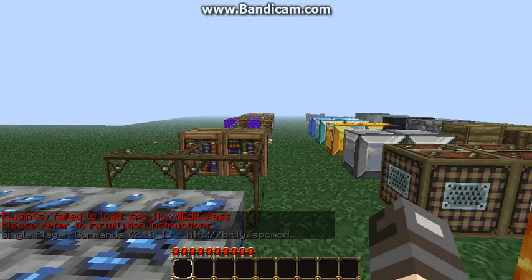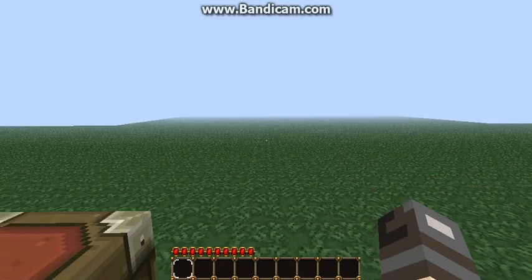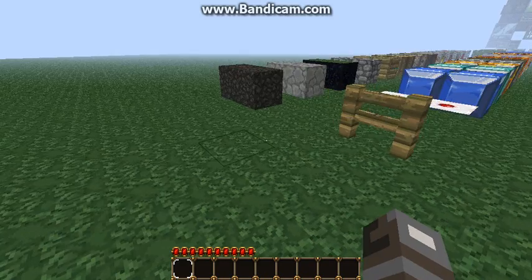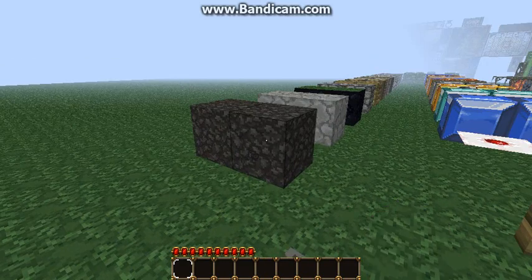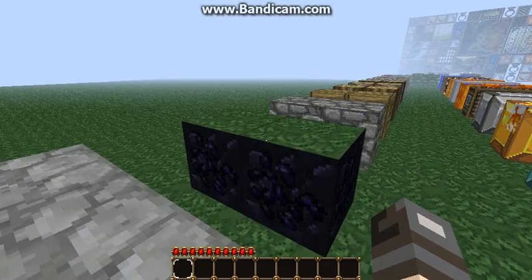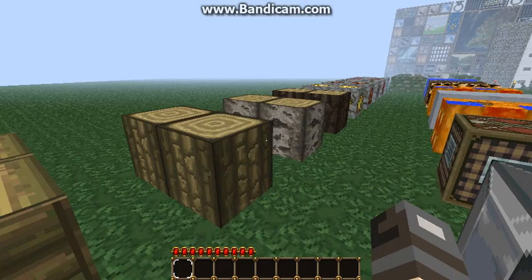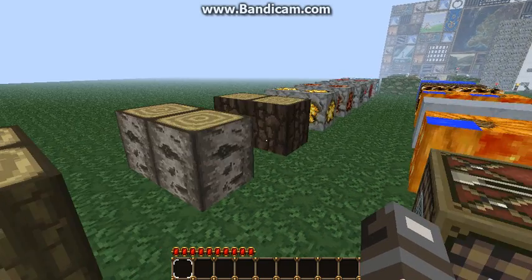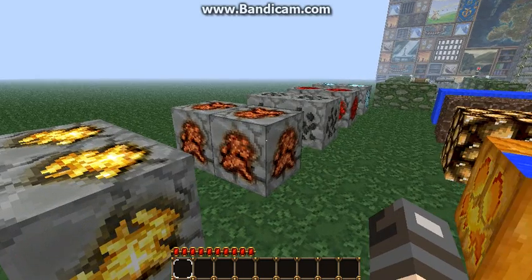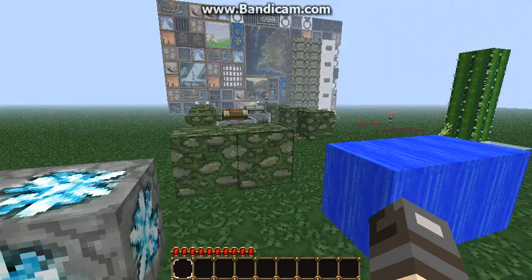So this is a gerdoku texture pack. It's not patched, so some of the shit looks weird, but honestly, it always looks like that. This is the cake. Fences, bedrock, stone, grass, cobblestone, planks, wood, other wood, gold, iron, coal, redstone, diamond, mossy stone.